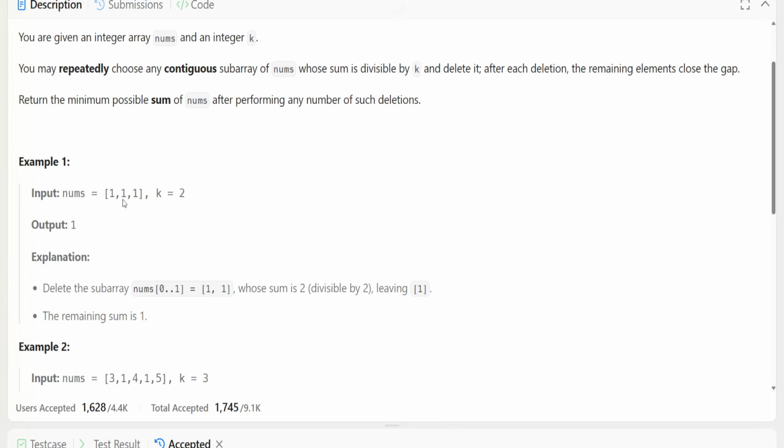The leftover is 3 minus 2, which is 1. So we delete the subarray from index 0 to 1, which is 1 1. The sum is 2, which is divisible by 2, correct? That is why we are leaving only one element and the remaining is here.